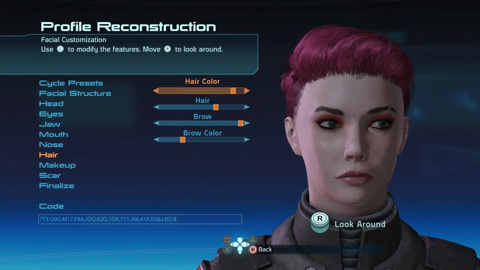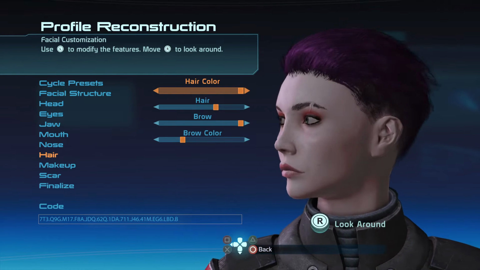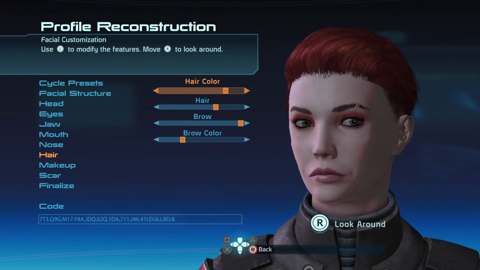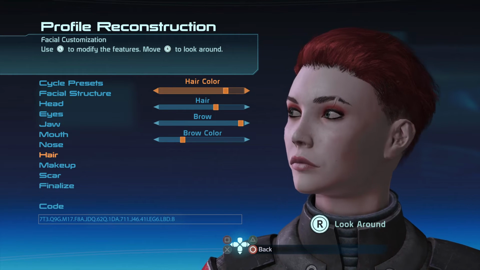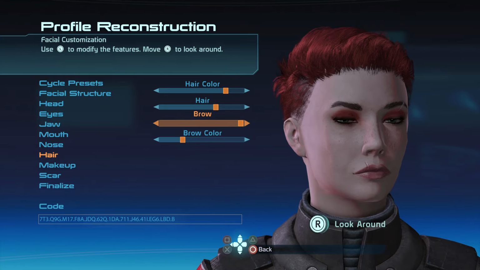I don't know what color that is. But no blue. It's weird. No blue, no green, just purples, but whatever. For this Femshep that some people really seem to like, I did the fiery red. This is actually really close to how I'm going to make her look anyway. So I'm going to do that one.